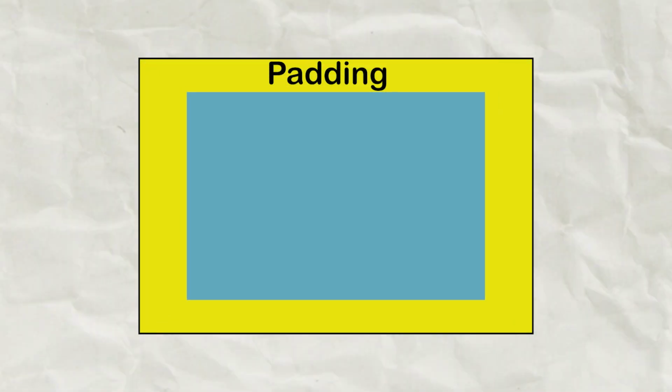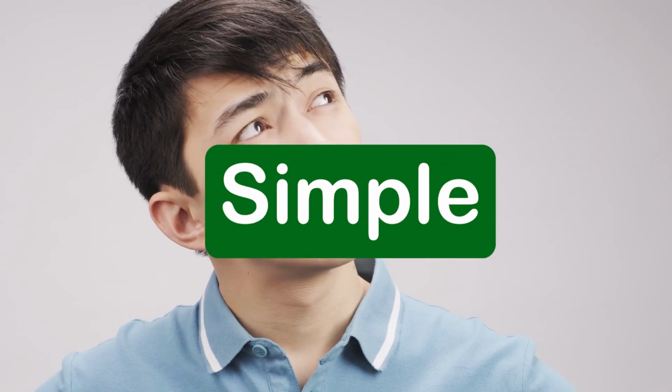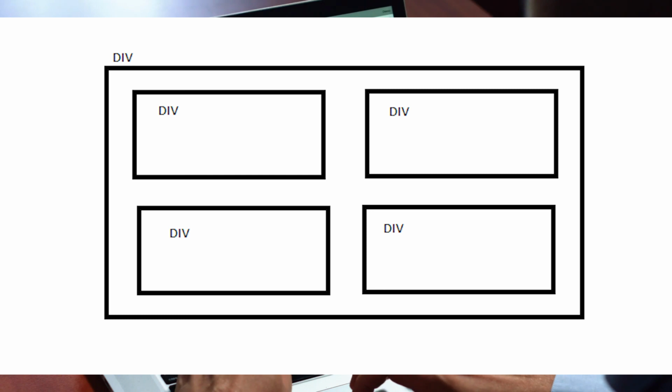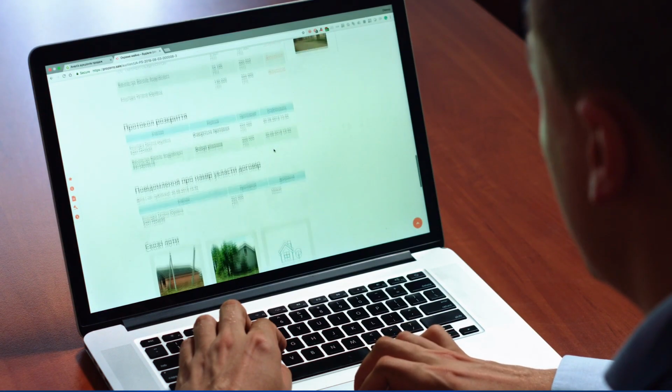Now, padding represents the amount of inner space an element has, while the margin is white space available surrounding an element. But why do we need margin and padding? The answer is very simple: to add space between and inside our elements. It is very important to understand for creating beautiful UIs.